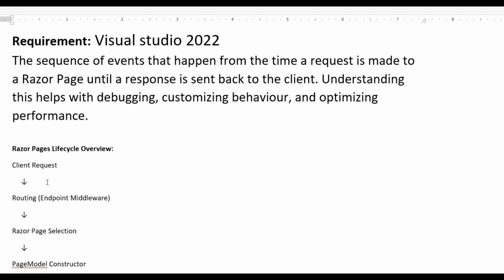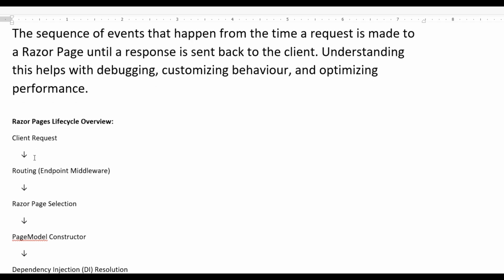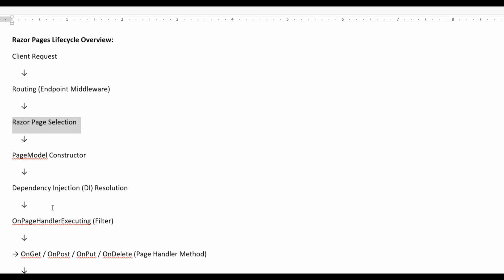Let us see the Razor Pages lifecycle overview. First, the client will make a request, then routing, that is the endpoint middleware, will be done. After that, Razor Pages selection will be done, and then the page model constructor will be executed. After the PageModel constructor comes dependency injection, DI resolution.